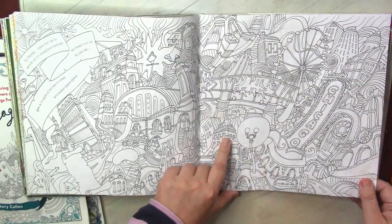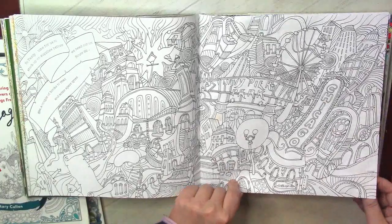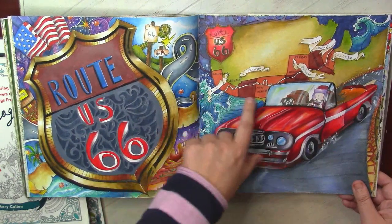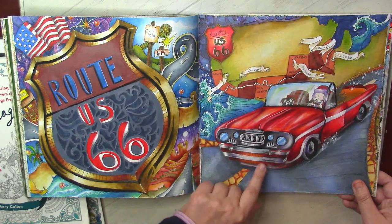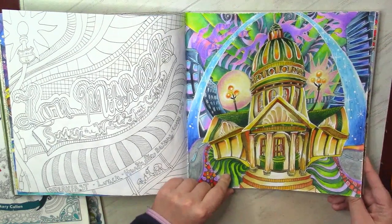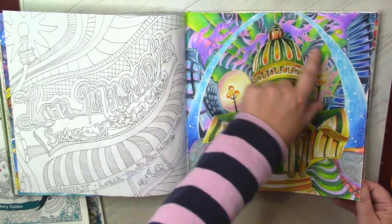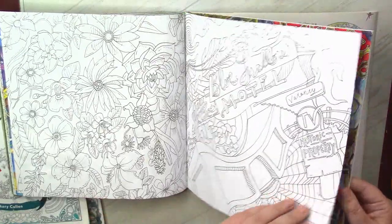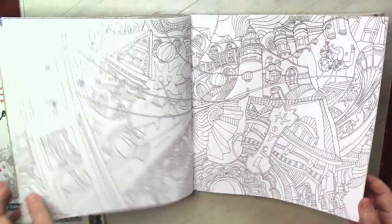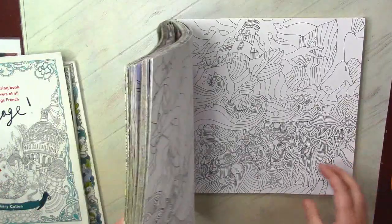I want to color this one but somehow now I don't have the courage I had at the beginning of my coloring — when I look at it I feel totally frightened. Here I used acrylic paints and added more details to the map, and I love this red Cadillac. Another crazy color combo — for a St. Louis building I decided that the craziest is the most interesting, so I have these very original colors for the sky. I did the majority of these pictures because of color-alongs in Facebook groups, which was actually quite helpful.